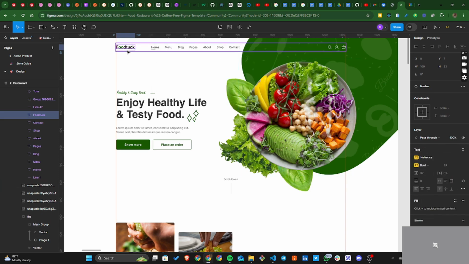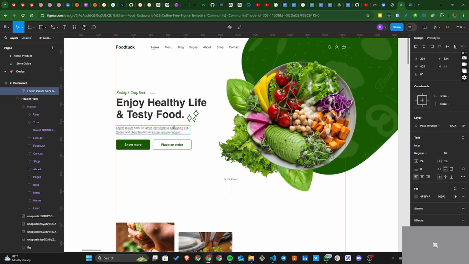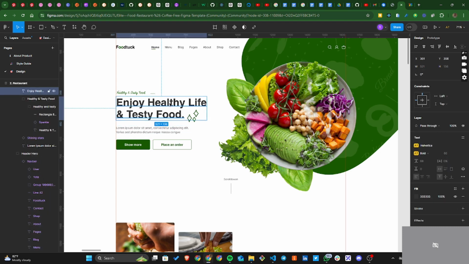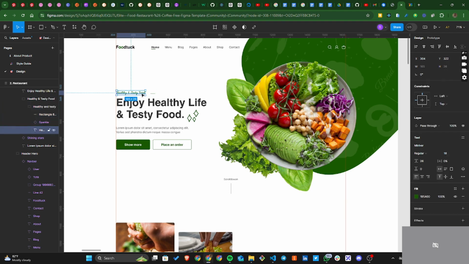Our font size here is 24. We have 16. So this is 60. Then let's check the font that is here. So here is in tint.